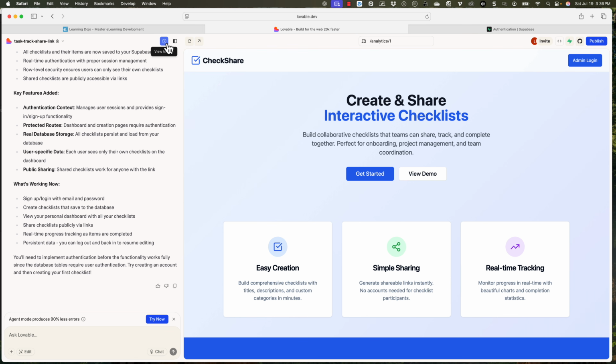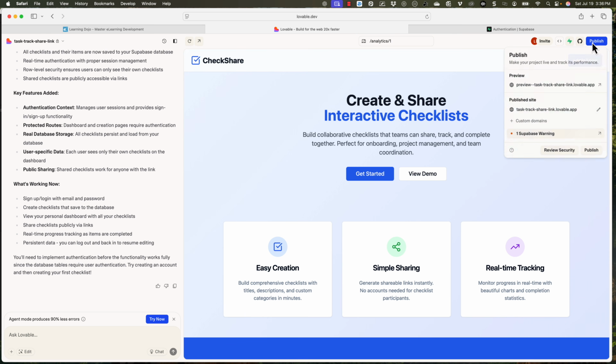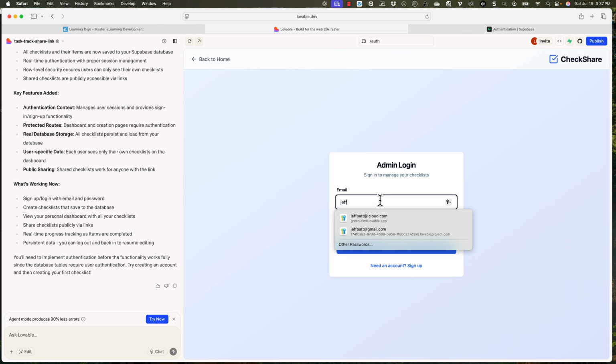If you need to go back to a history, because I've done this in the past where it's completely rewritten a page, and I'm like, no, I didn't want that, you can actually go back and revert to a certain version. If you wanted to preview the whole thing without the chat on the left, you could click on publish and click on this preview link. If you're ready for people to take it, you could update this Lovable link, which we'll talk about in a second. Let's go ahead and log in first.